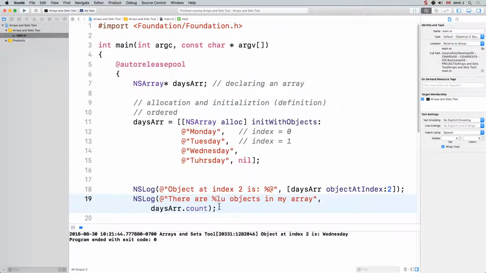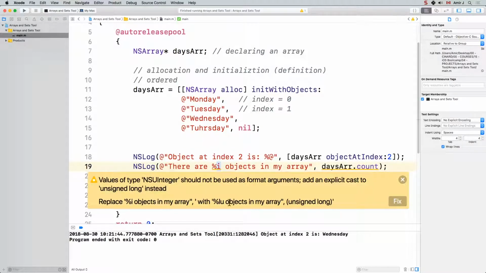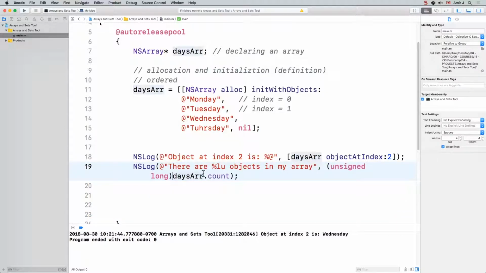So instead of printing integer, go and print LU for us. If you don't remember this, you can obviously refer to that Apple document that we had a few lessons ago. And also you could actually rely on Xcode to fix it for you. In this case, I would just go to this warning and it says, well, it's an unsigned long, so fix it. And it says, well, you have to make it LU. And that pretty much does the work for us.